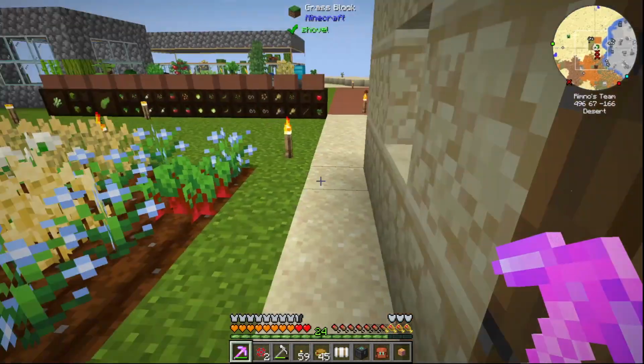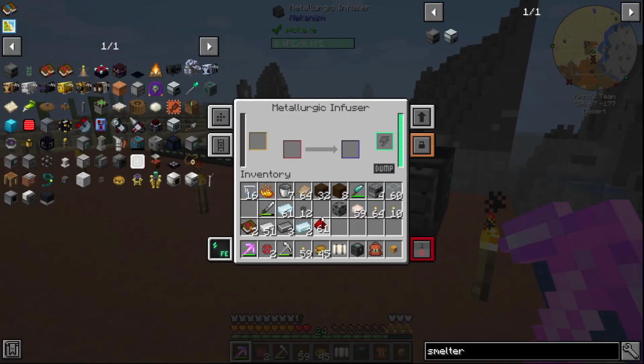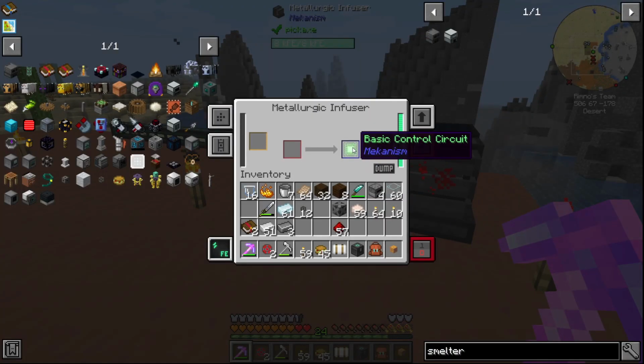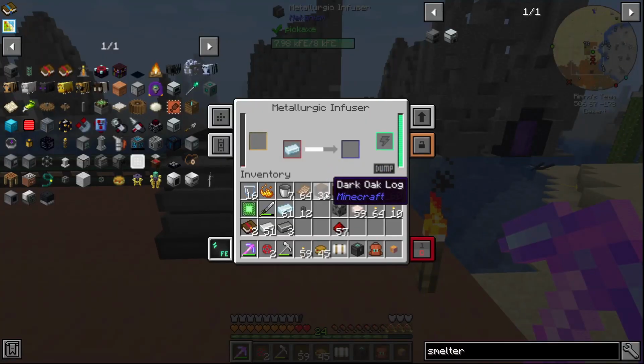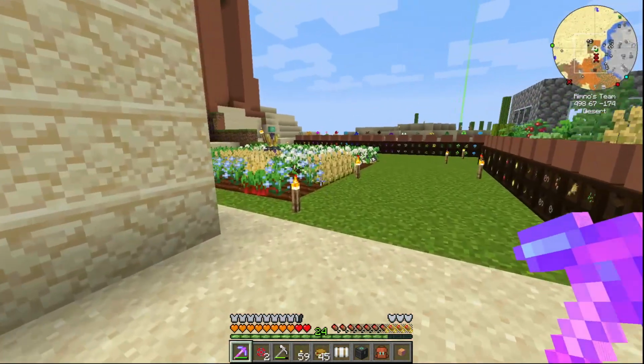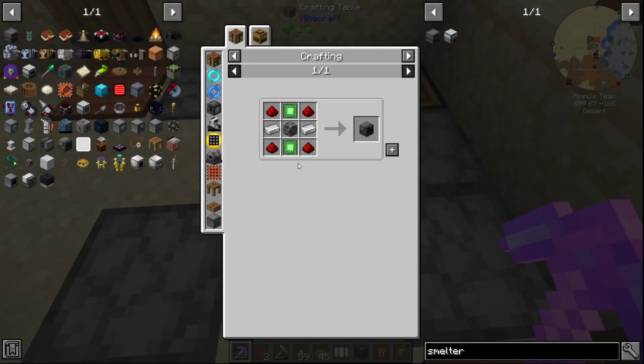Alright, so they will come in handy at some point, so no worries at all. I'm sad. We can also do something like this, I guess. No, alright, so two redstones needed for one of the control circuits. That's a lot of things. Let's pick those up, go back home, and now we should be able to make the enrichment chamber.